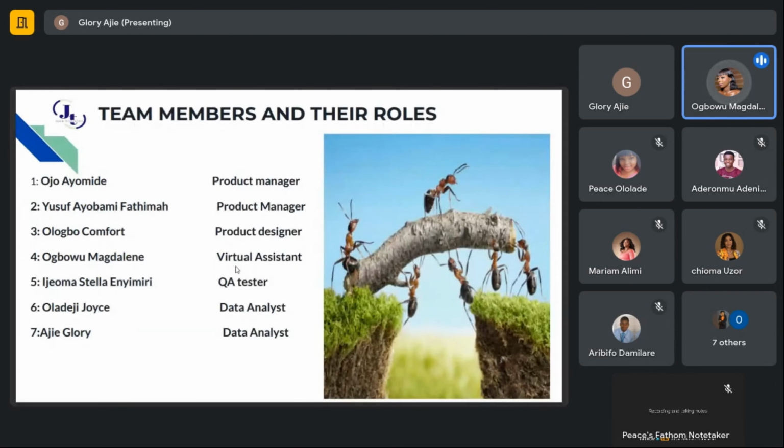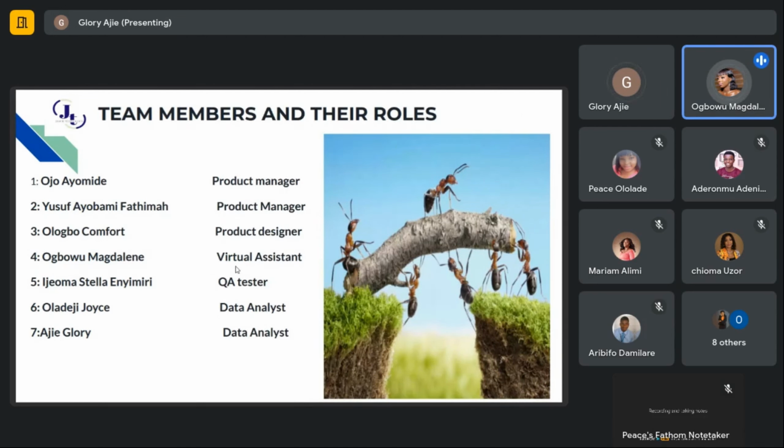They are also involved in user research to ensure that the product they are working on is what the end users need. And then the product designers create simple and intuitive designs. They review designs and they also create designs for the community platform. They're also involved in user research processes.